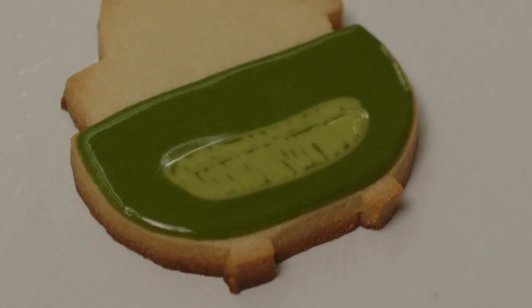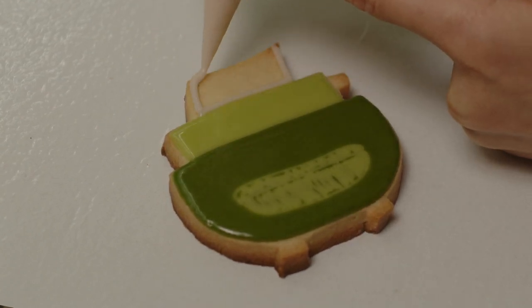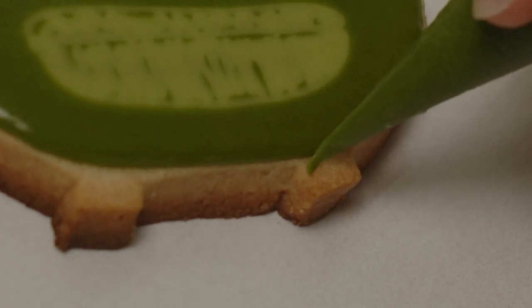Although these machines seem kind of outdated today, at one point they were the pinnacle of modern tech, and this was exactly how most women made it into the workforce in the early 20th century. I'm gonna outline the little legs right here.